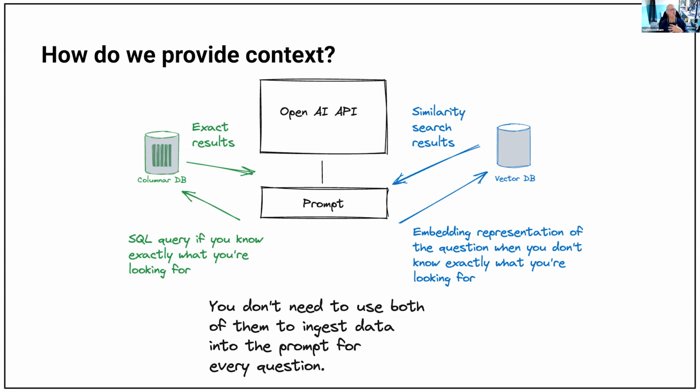Now, for us, we know exactly what we want to go in the prompt. We don't need to introduce a vector database, because what we want is the customer, the flight information, future flight information, the customer information itself. We've already got it, so there's no need to put that into a vector database first. We can just do a query against a normal database, so a Pinot database in this case. In a future iteration, maybe we could do some sort of window functions on the data that's in Redpanda and just feed that in, rather than putting it into an OLAP database. So I don't think you need to introduce a vector database for everything.